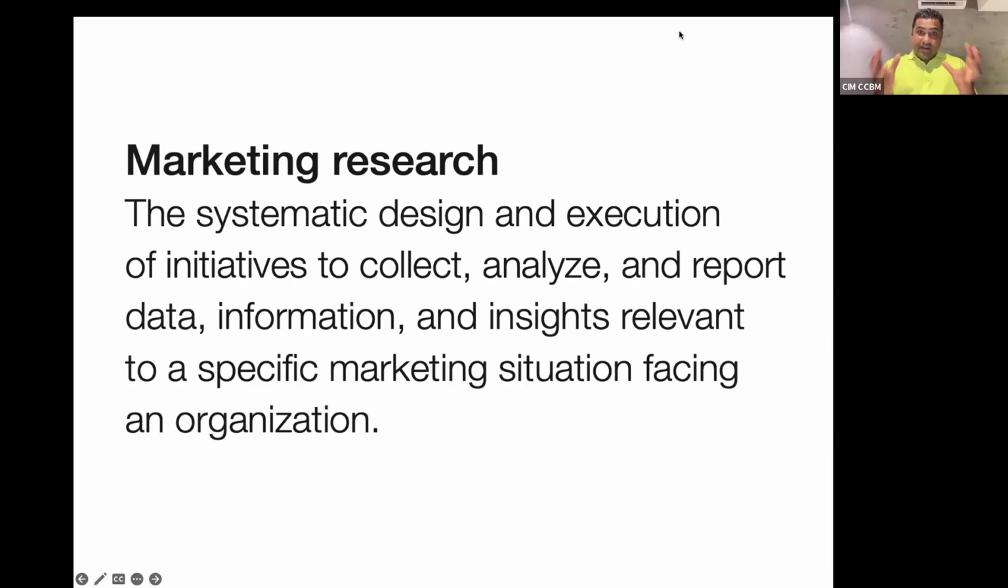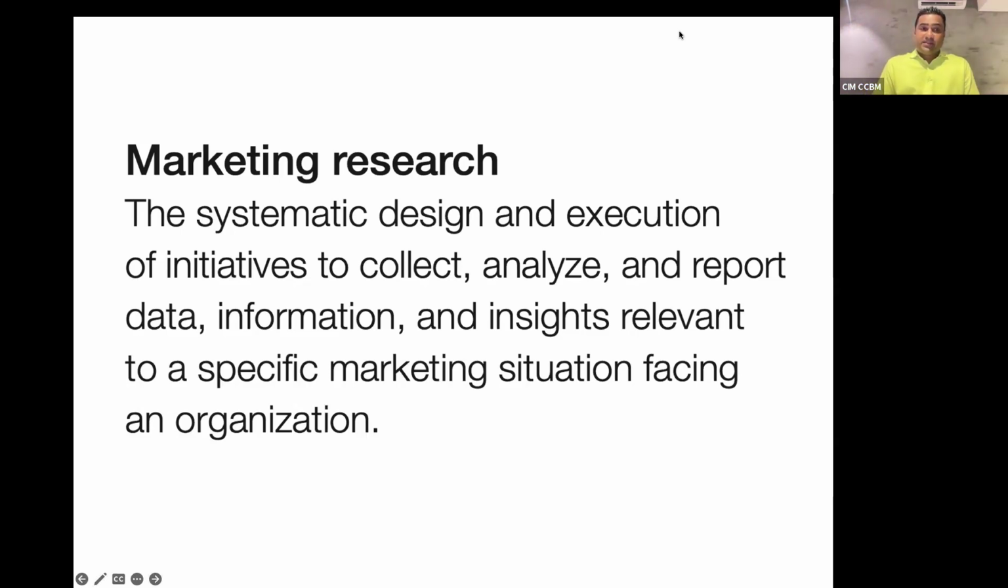Good old days, when I was a young marketer, we used to have market research companies who would go out there into the field and gather data. There is some level of work that is still being done in terms of field work. But today, it has been replaced quite a bit with email surveys, with things like SMS surveys, WhatsApp surveys, online surveys, web-based surveys, things like that, and of course, on social media channels.